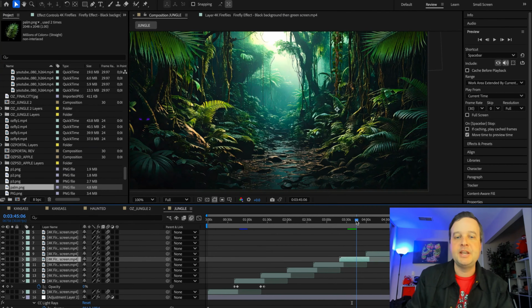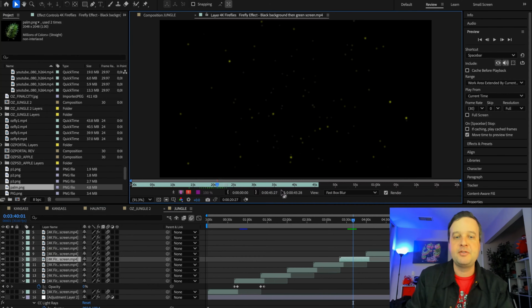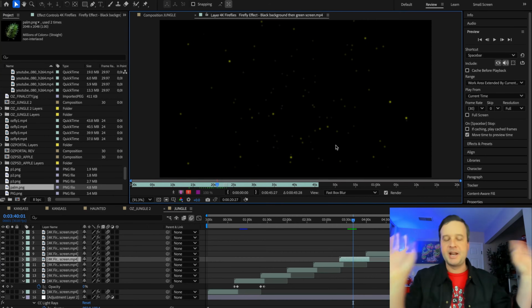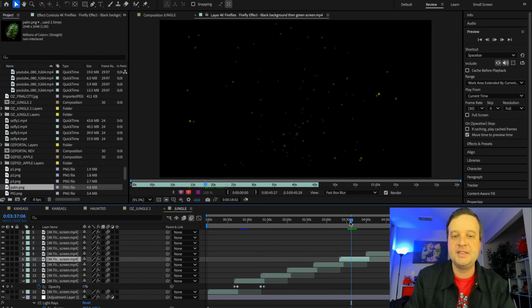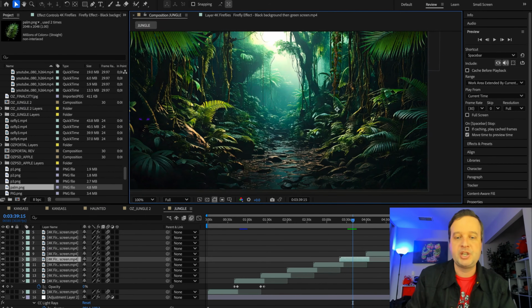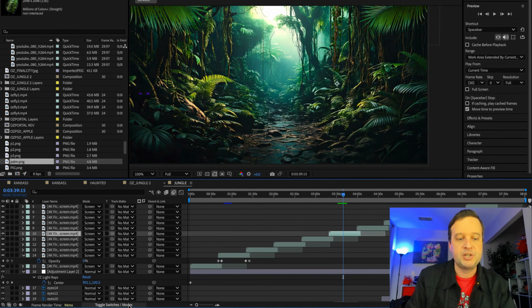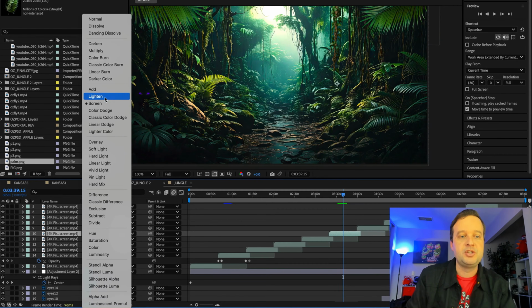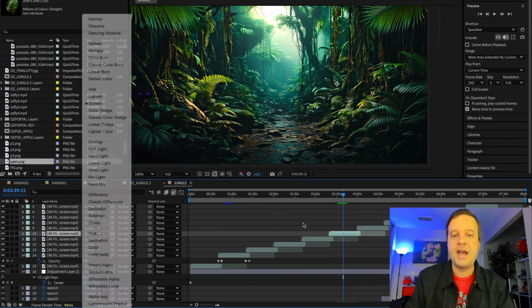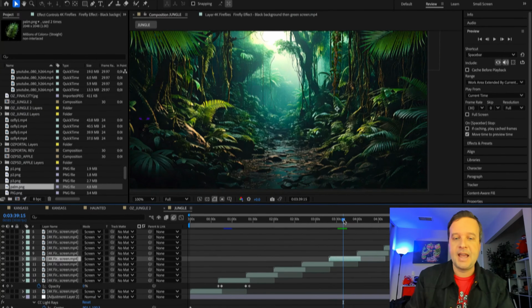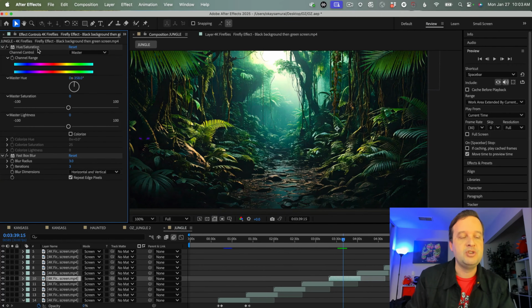So with something like these yellow dust particles, these Firefly effects that are happening, basically I found this Firefly effect of these yellow things moving around in the sky slowly. And then I brought that into the actual composition. I changed the blend mode by switching toggles and modes over here to Screen, or an Add is going to get rid of that black background if you have that. And then I think I added a little bit of a blur to them and some hue saturation controls to just make things look a little nicer.